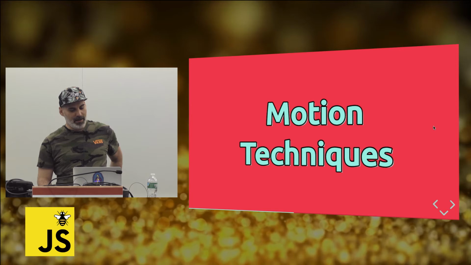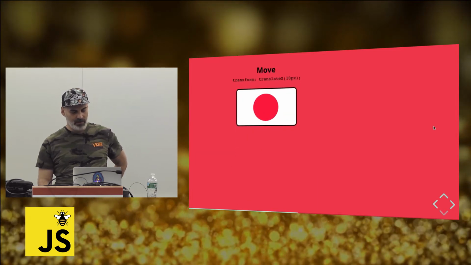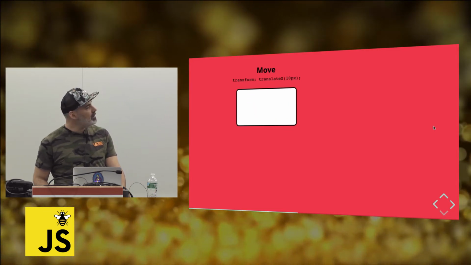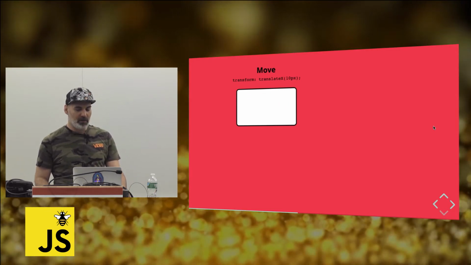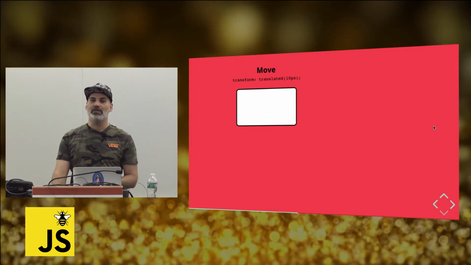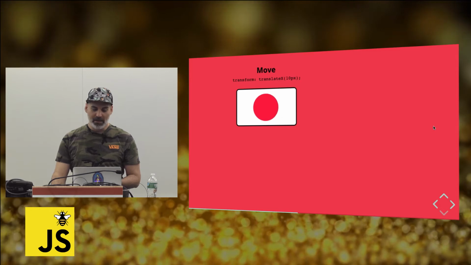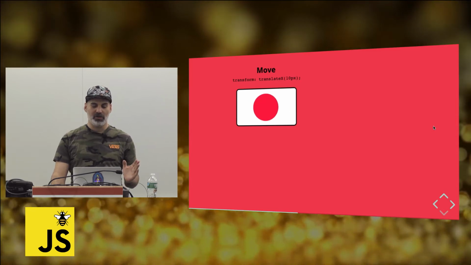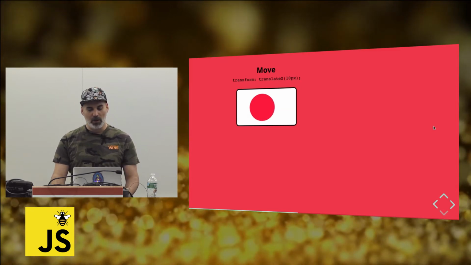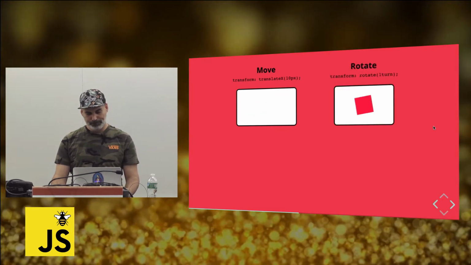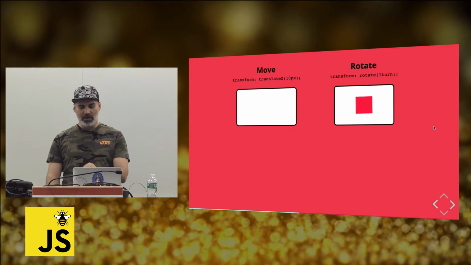So let's see what techniques we can use for motion. So one of the simplest one is movement. So if we want to introduce movement, we will use transform, which is very performant, and we will use translateX. And in this example, I'm just showing this ball going into the center of this frame and going away. I'm going to use similar figures.